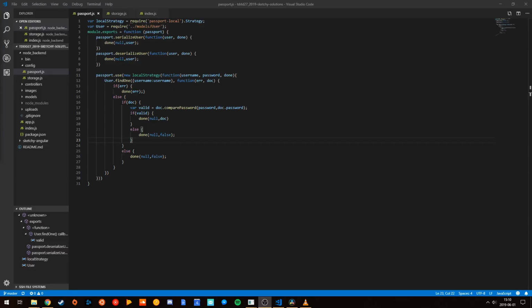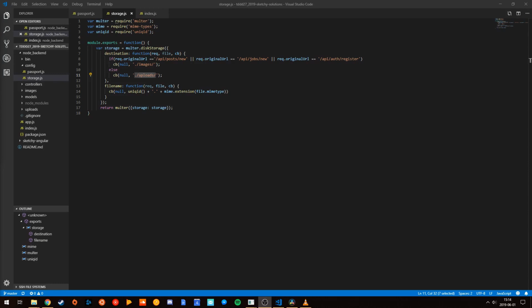And one of the last things that I want to talk about is the node modules, or the most important node modules that we use on our backend. Passport.js is one of them. It's a node module for doing user authentication. And as you can see, we use it for comparing the password that the user has provided with the one that's already stored in the database. So it's a pretty important part of our authentication step.